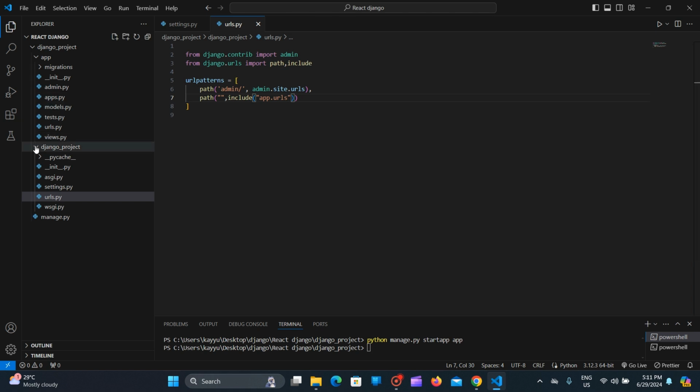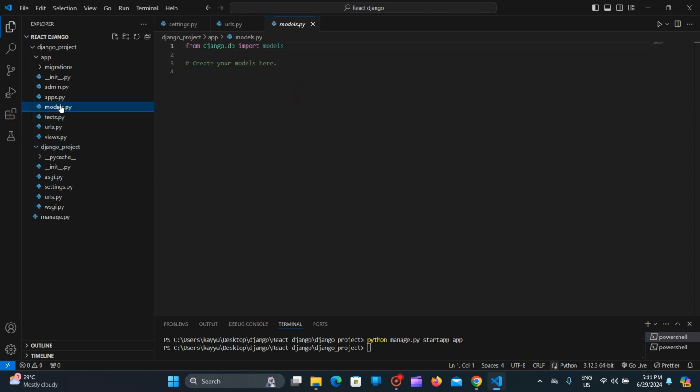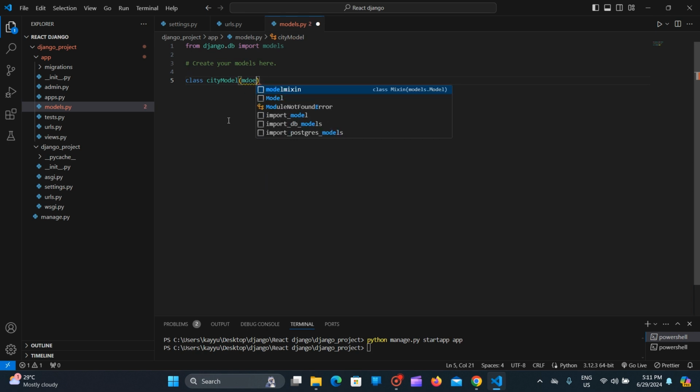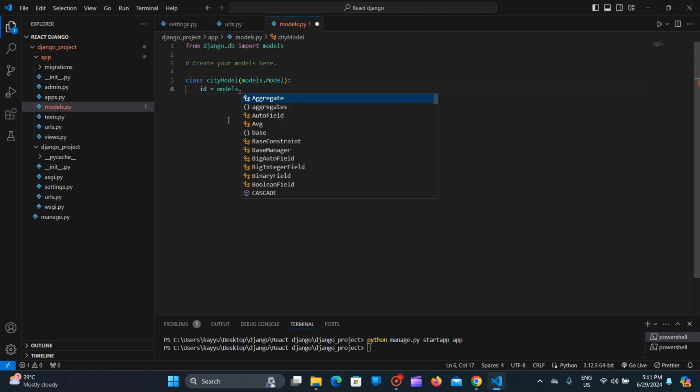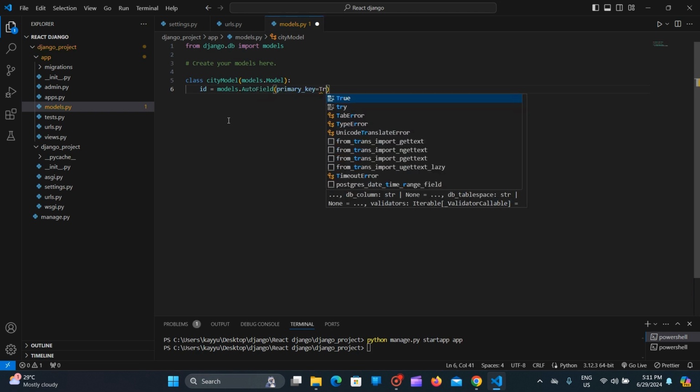Then we can go forward and start with the app itself. Inside the app we will create a class called CityModel, models.Model. id is equal to models.AutoField, where I will mention the primary key.